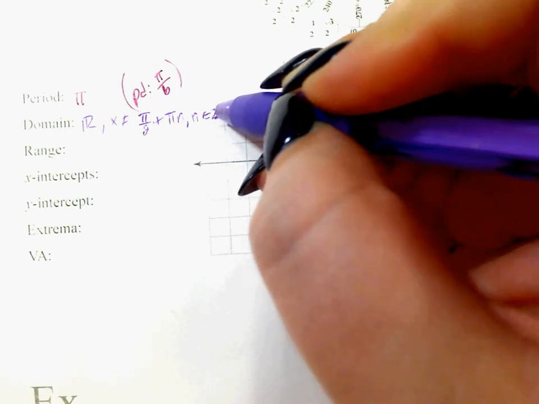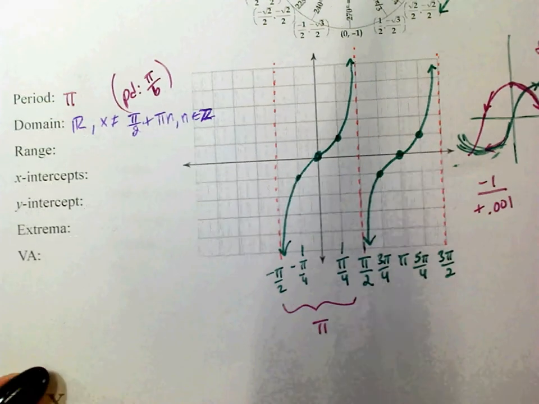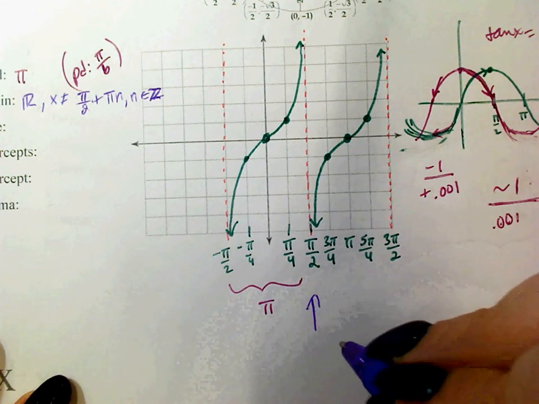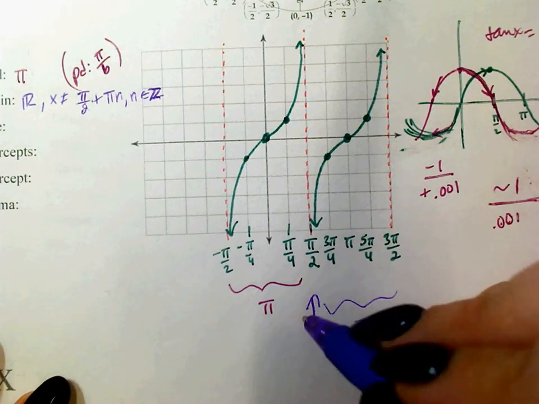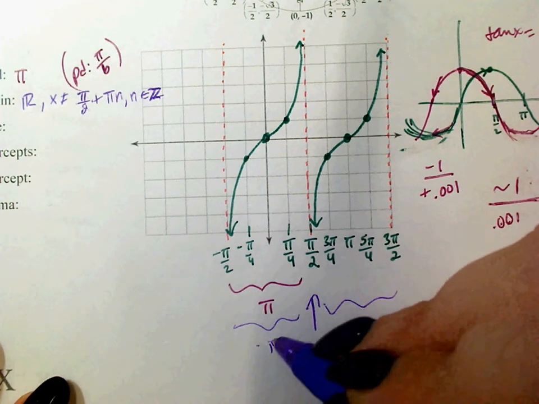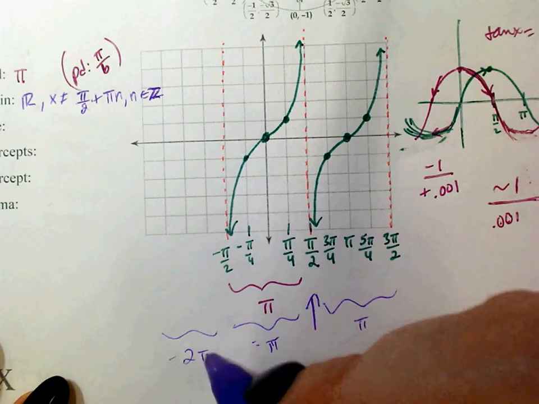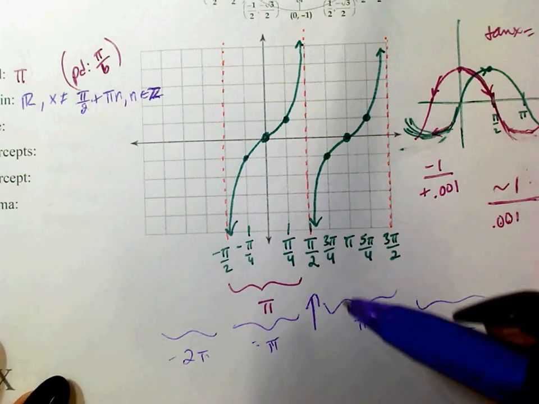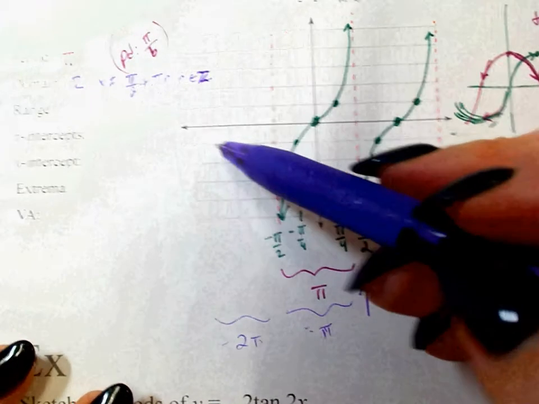Okay, so let's talk about that real quick, guys. The first vertical asymptote, the first positive one, is at pi over 2. And then the next one is pi away, right? This one was negative pi away from it if I subtracted pi, right? Where would the next one be? Negative 2 pi away. And if I went to the right, it would be 2 pi away, right? So every integer multiple of pi, added or subtracted to pi over 2, is going to give me my vertical asymptotes. So can we go ahead and write down the equation for the vertical asymptotes? X equals what?